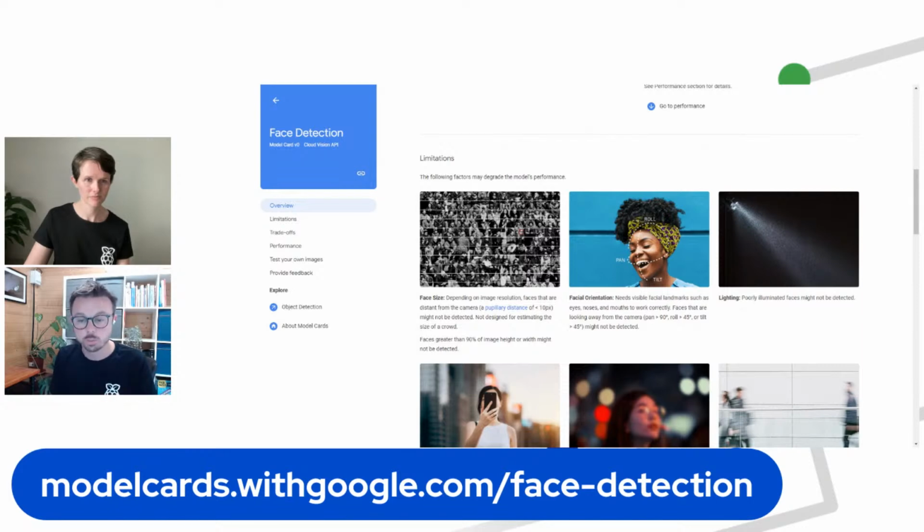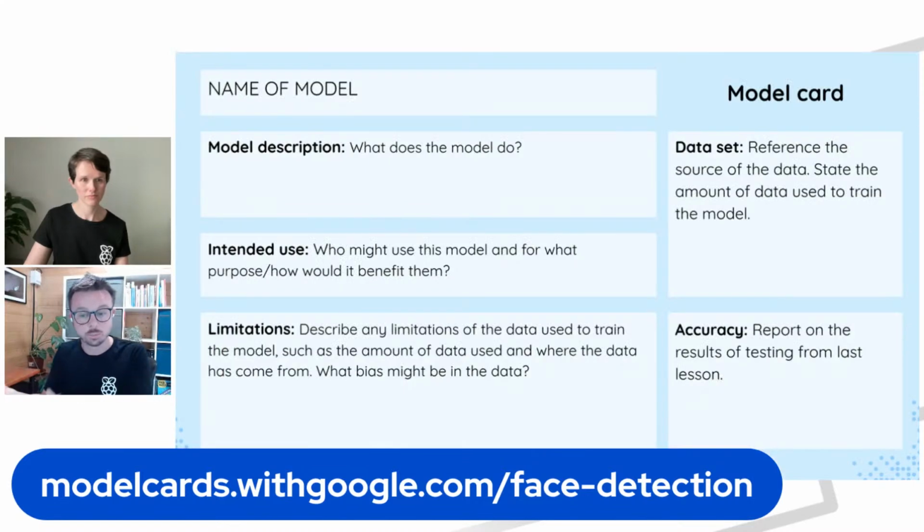This is where you shouldn't use the model, or if you do use the model for these reasons, why it might not be as accurate as you want it to be. So I really like that. I think that's really good. And you're going to ask your students in your lesson to use this exact model card as well, with a scenario, before they actually then build their own model card.